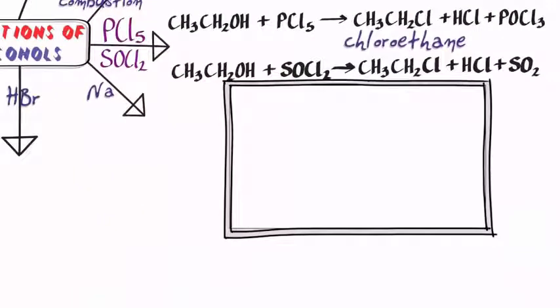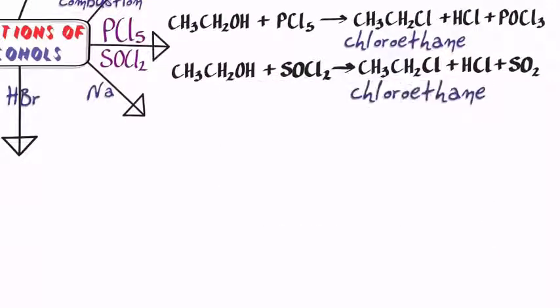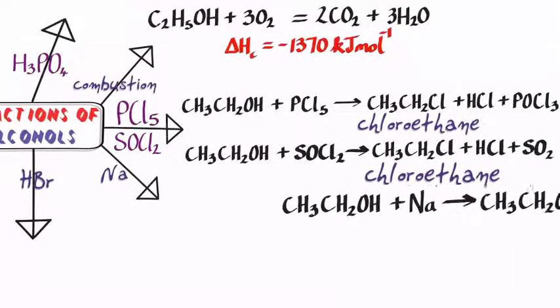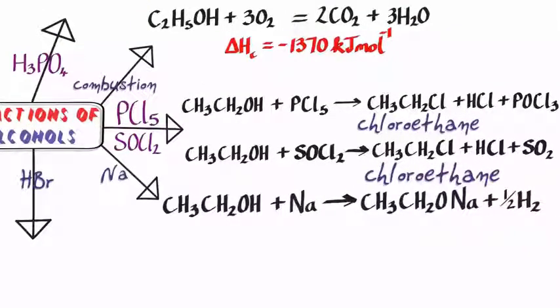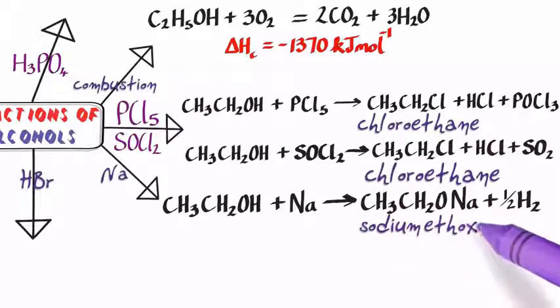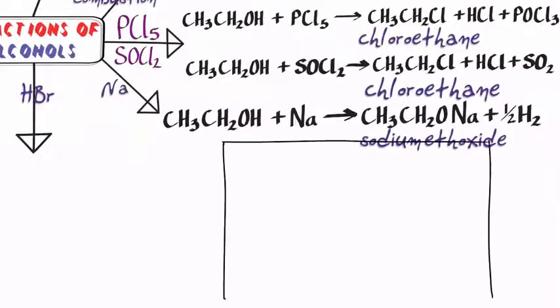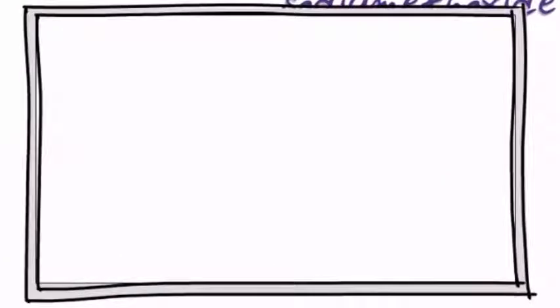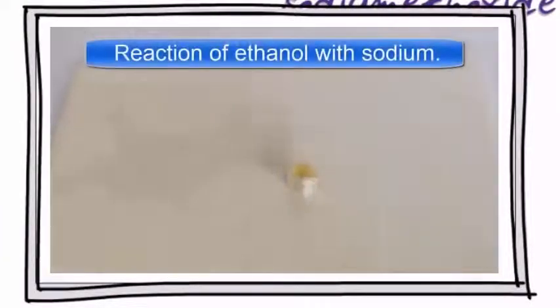Moving on then to the next reaction, the reaction with sodium. And here you see the equation for the reaction of sodium with ethanol to form the salt sodium ethoxide and hydrogen gas. So here it's the OH bond of the alcohol that's breaking, and that's producing the hydrogen together with the ethoxide ion. And there's the salt, sodium ethoxide.